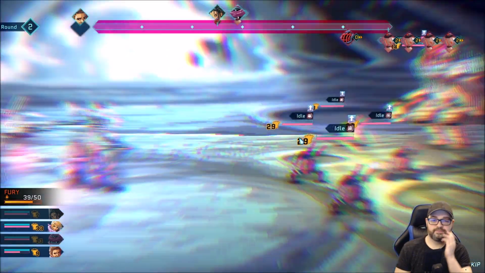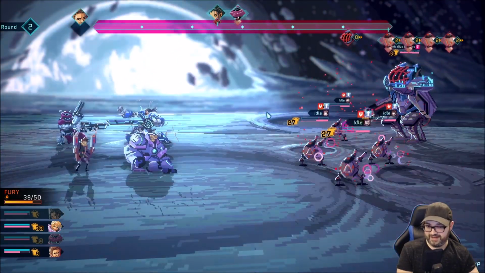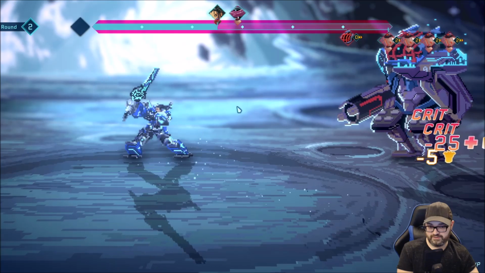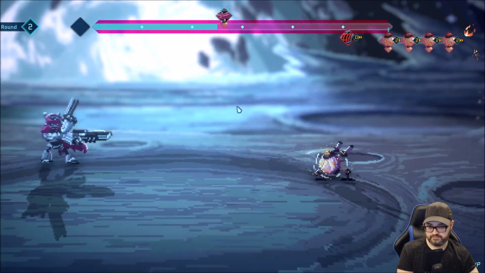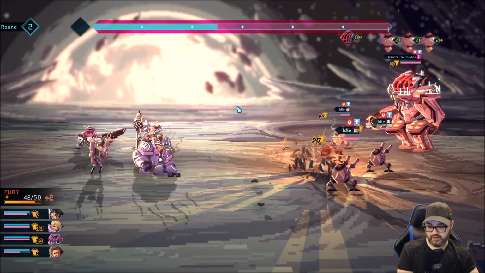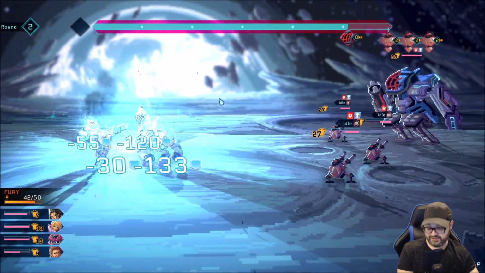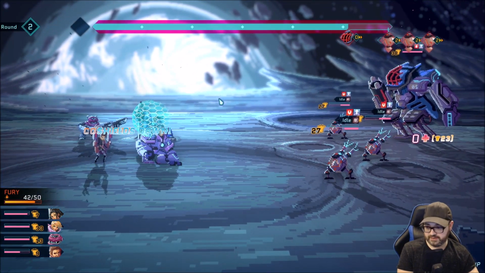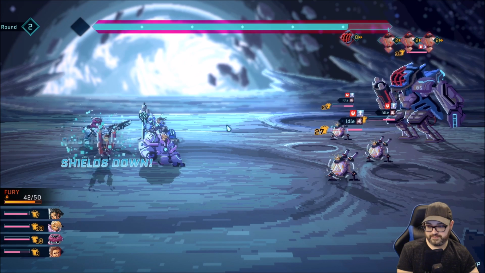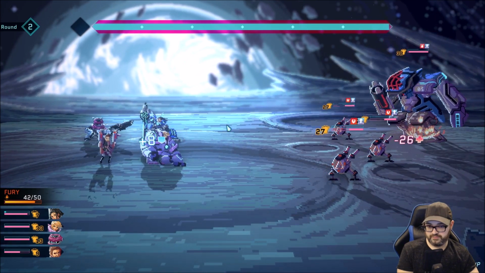Okay. We gotta get rid of these bombs, man. This is not gonna fly. Get some extra damage on there. Very good. Kill shot. Nice. I probably should have blade thrown one of the other bombs. There goes my shields, just like that. Great. Awesome. Alright. Ouch. What are we doing now?